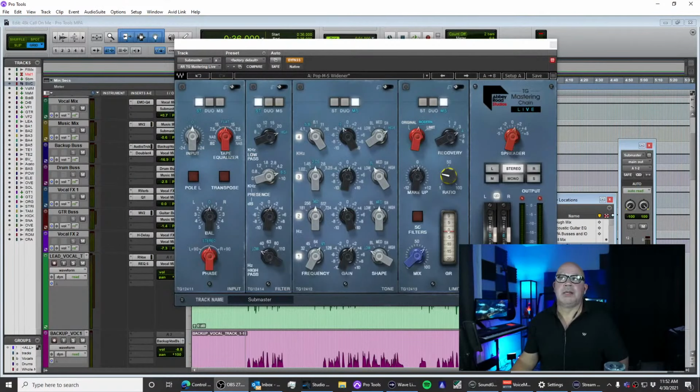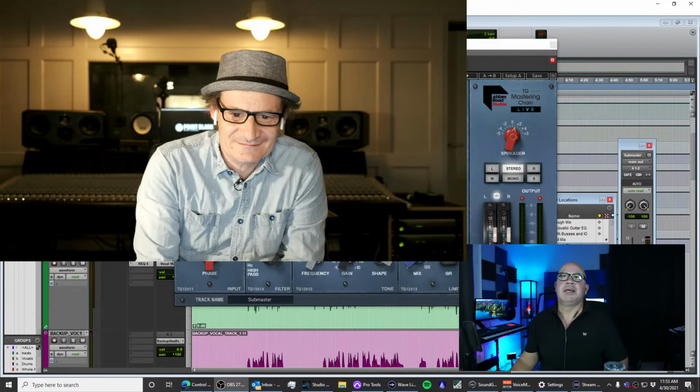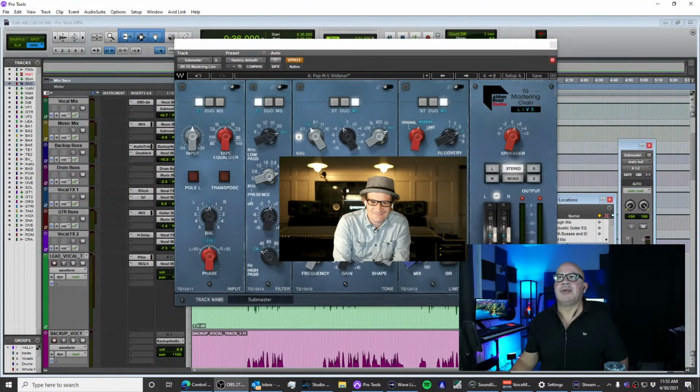Don't you use the MV2 on bass guitar to even out notes? Okay, so I'm going to bring JC in on the DAW screen here. This is going to look terrible for a second, guys, but he's going to be big on the screen now, he's going to be small on that.